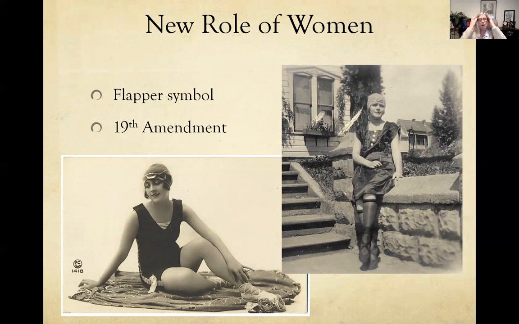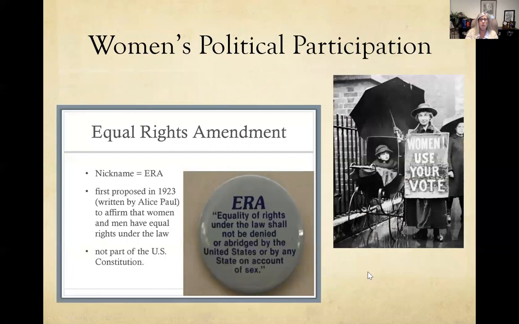So here you've got this symbol of women's independence and the idea that women can think for themselves. They don't have to be under the control of a man all of the time. That new identity of a woman was beginning to emerge more so than ever before. And then we talked also before about the 19th Amendment being ratified under Woodrow Wilson. So that's now going into effect. And so women are exercising political independence and now social independence, more so than ever before.